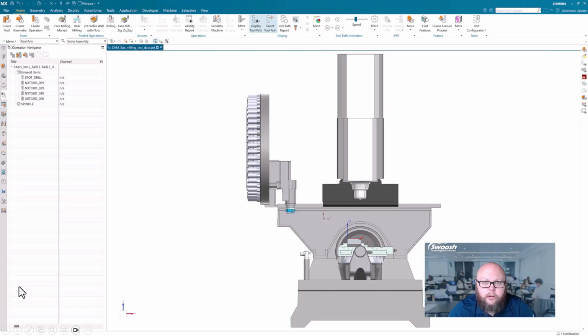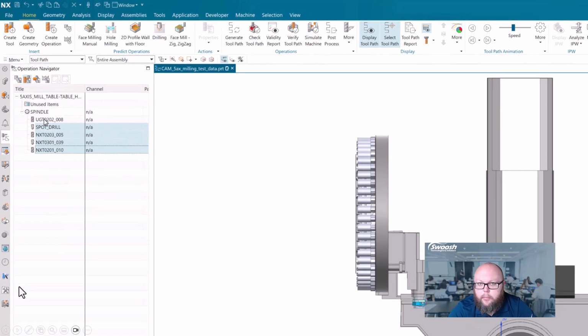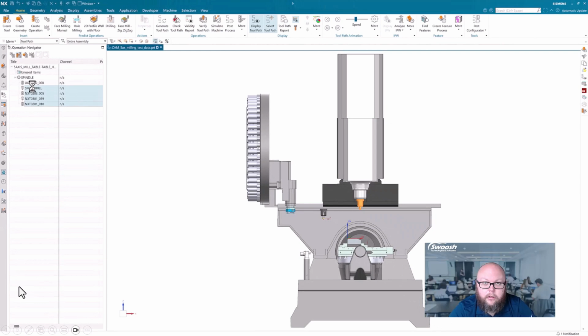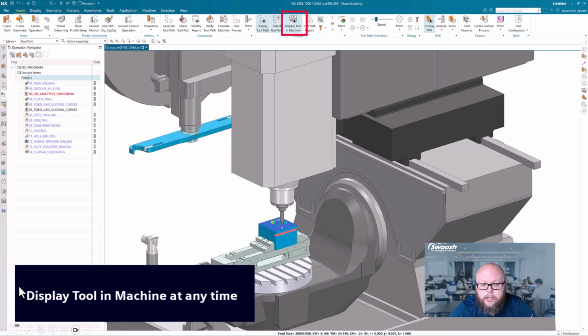So now when we start looking at our operation navigator, in this case the machine tool view, we won't see all the pockets and things that maybe we used to see inside of a traditional simulation kit environment if pockets were defined in the machine. Now everything just goes into the spindle location itself, which simplifies the user interaction.